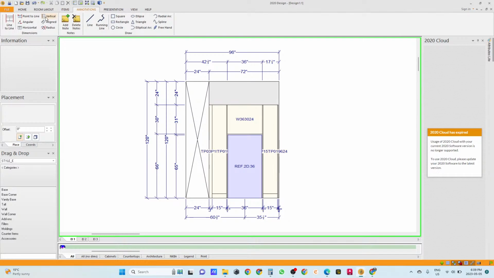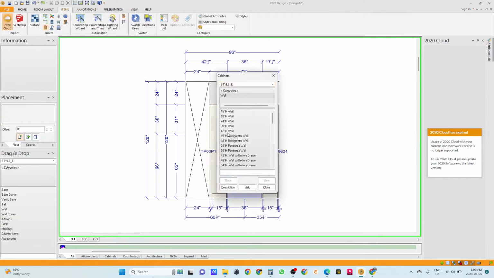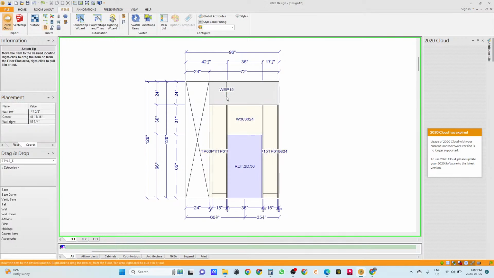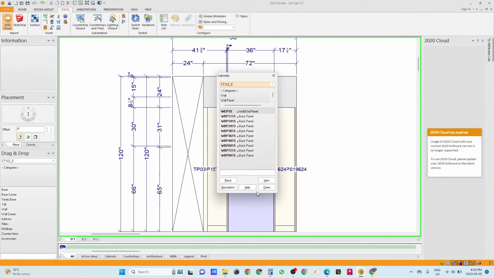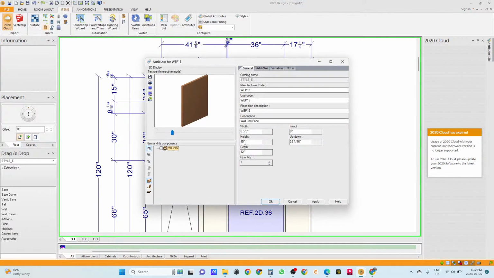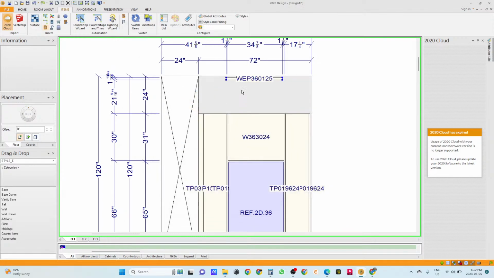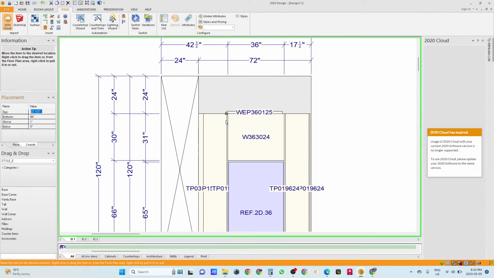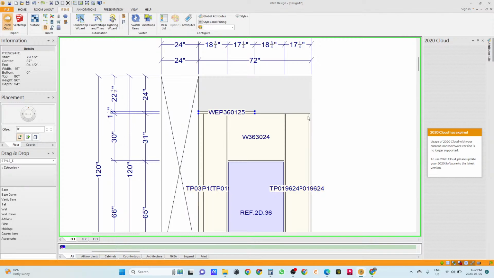And this elevation, so we're gonna have a wall panel. Okay, so like that.